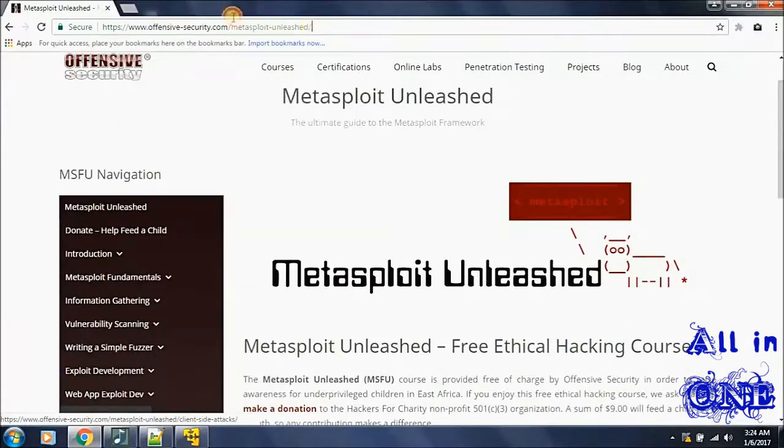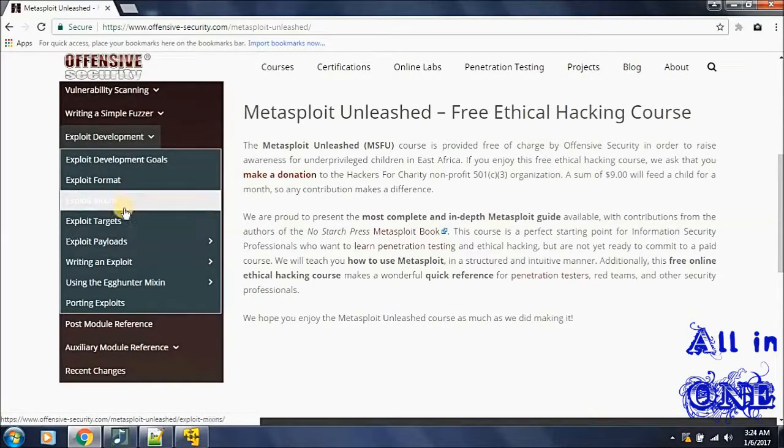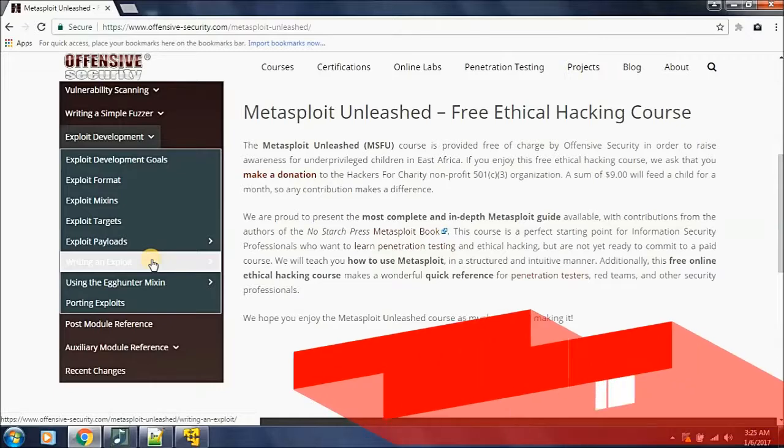This course is a complete package of the Metasploit framework that you will find useful. So simply follow these links and start learning Metasploit Unleashed for better commands, better uses, exploit development and exploit writing as well. Here you can see there is exploit development and payload development you can use. The interesting feature of the Metasploit framework is that you can also develop exploits, feed them into the Metasploit framework, and use it to attack the target systems.